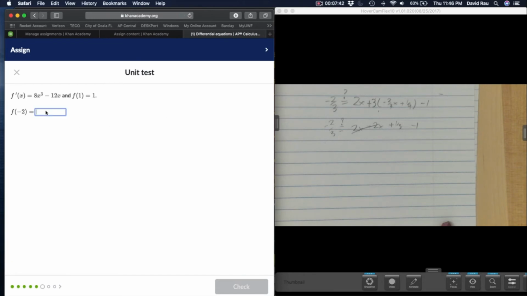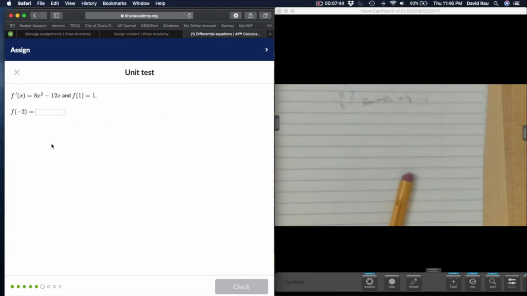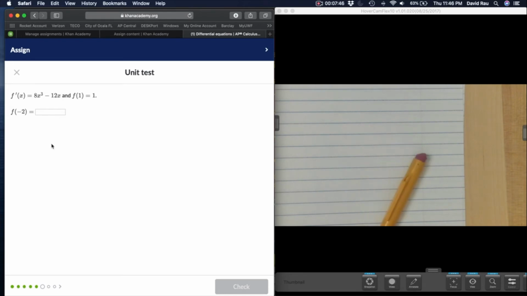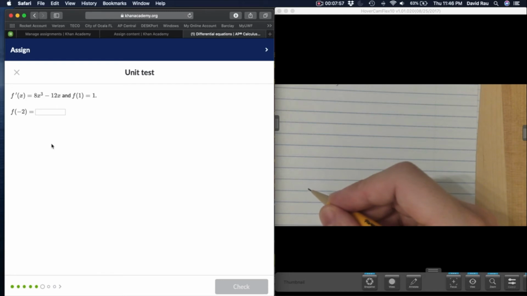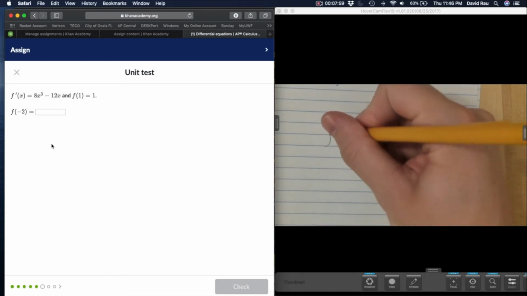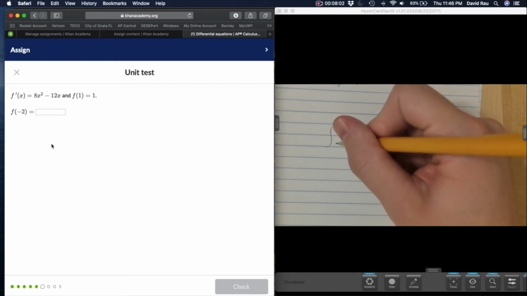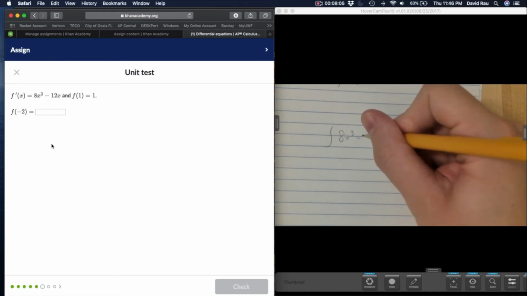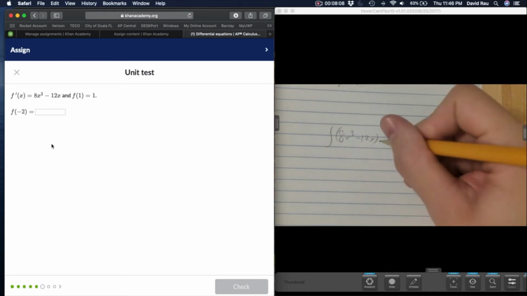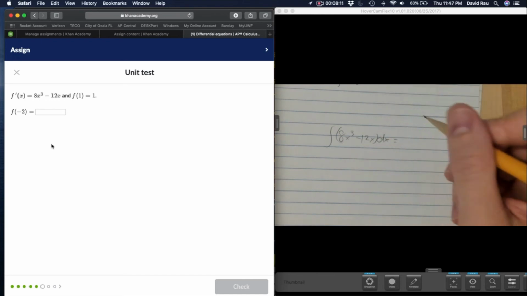All right, so now it's time to solve a differential equation. The thing about this is, it's not really a differential equation. This is actually something we've kind of talked about recently. It's the new position function. So, let's see how we can do this. Let's first integrate f prime. If we integrate f prime, remember integrating f prime takes you back to f.